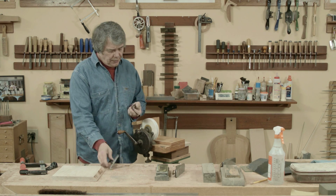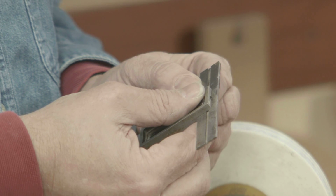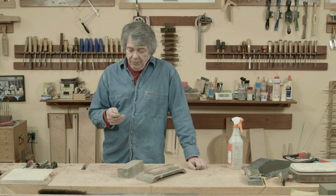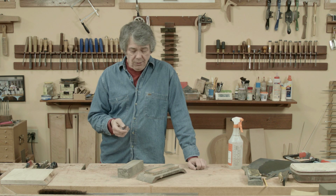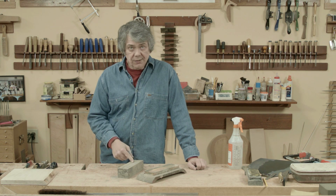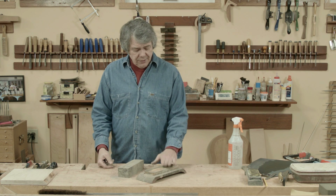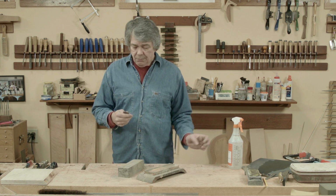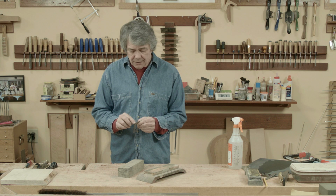Now you want to check for square, and that is really good. Now to do the micro bevel, you don't need to go all the way back to the coarsest stone. This is, say, a middle grade stone. I think it's a 1200 grit blue stone, which is actually the only natural stone here. This, I think, is 6000, which is what we're going to use after this. But that's about as much as you're going to do, because this is a very, very thin edge here.